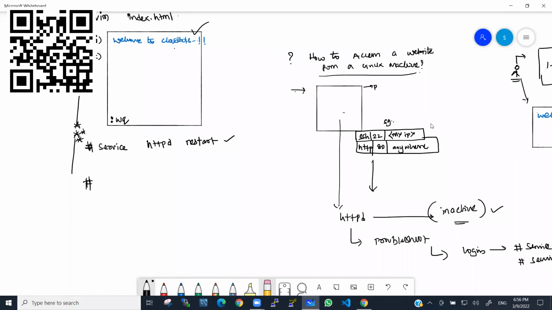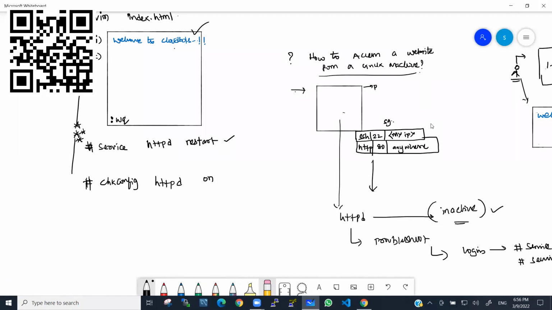Like Windows, we don't have to go to that location, right click, enable, or add all these things. Only one single command here. What is the command? chkconfig. The command is chkconfig space service name, HTTPD, and I would like to switch it on.